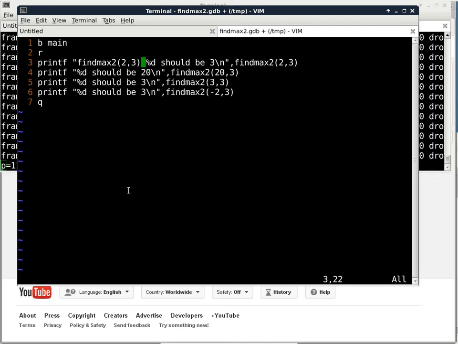So you can make this as fancy as you want, but the whole point is you can just keep typing these lines here to make testing your program easier. It definitely, to me at least, beats having to hand type all the commands every single time to retest the program.